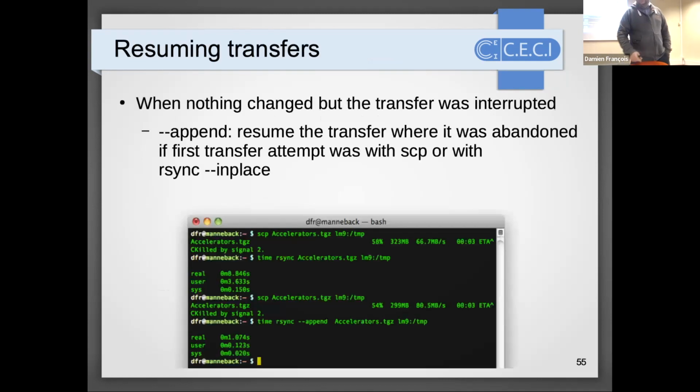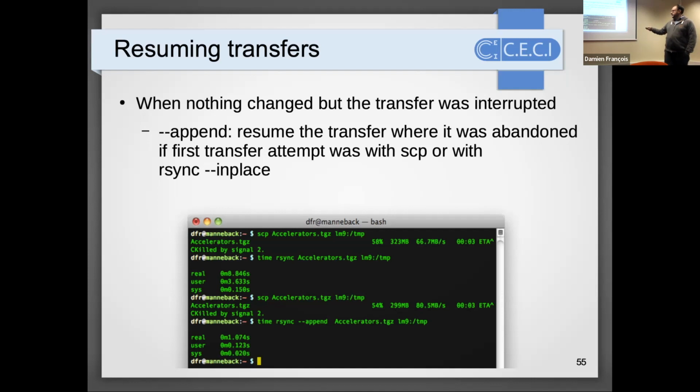So rsync can be used to resume transfers. If you have been using SCP a lot on large files to systems that are far away, I'm sure you have encountered the problem at some point that the connection was closed or shut down, and you end up with a half file or a portion of the file already copied, but not the entire file. If you use SCP, you have no other option than trying to transfer the whole file again. If you use rsync and use the --append parameter, you can actually tell rsync to continue exactly where it was interrupted.